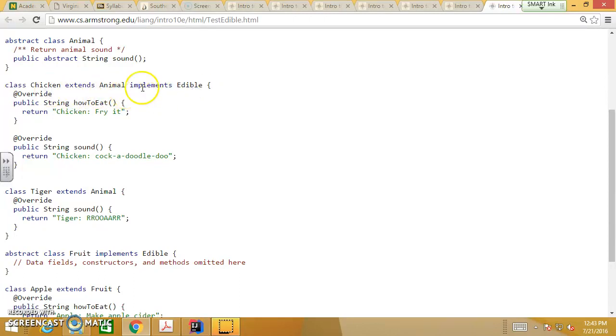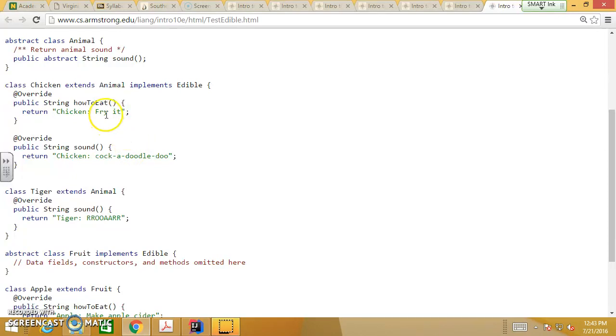Like I can say implements Edible, comma, another interface name, Cloneable, comma, Comparable. You can implement as many interfaces as you wish, but you can only extend from one class. So you may see something like that on the test.